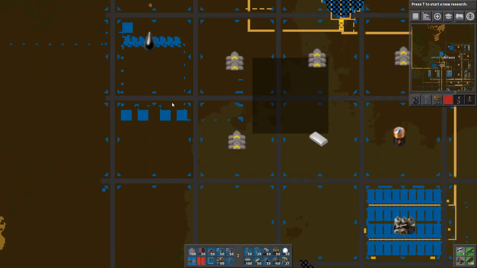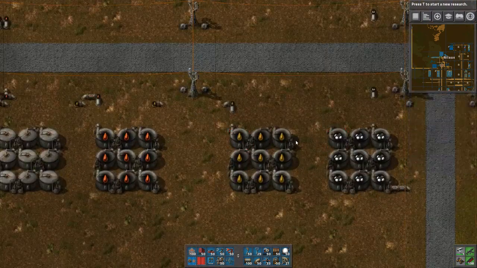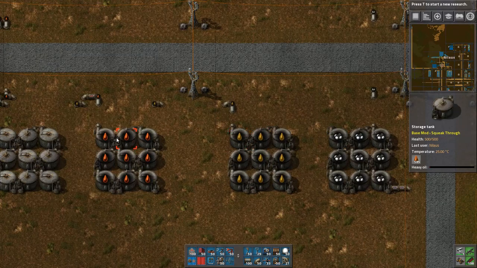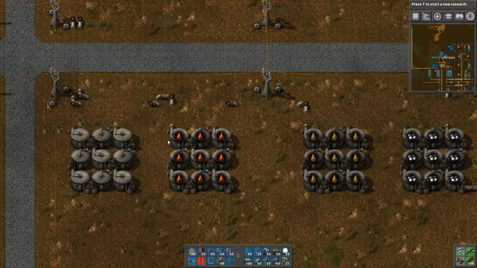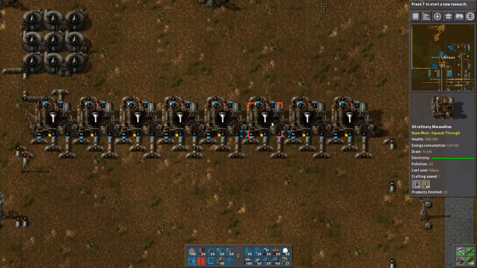Last time we created some oil refinery. Yay! And that has been shoved into... That's interesting. Into these ones. They seem remarkably unfull. Why is this not okay?